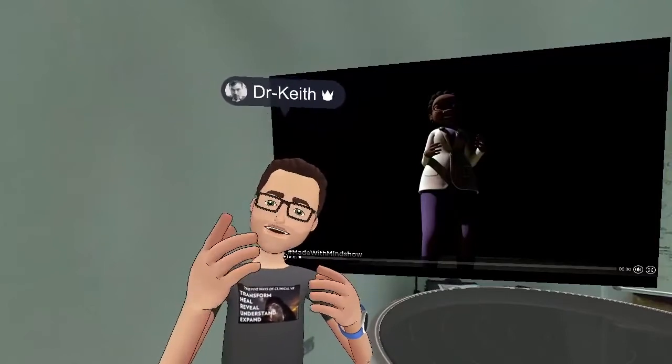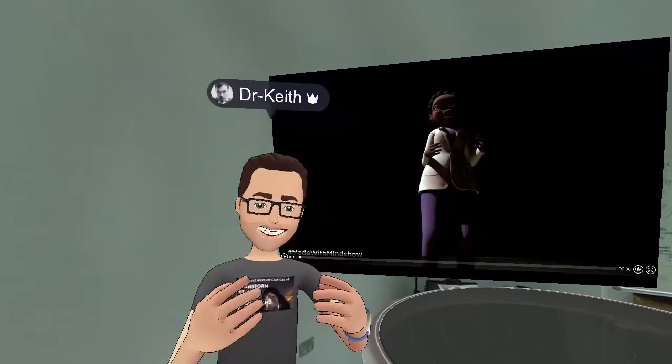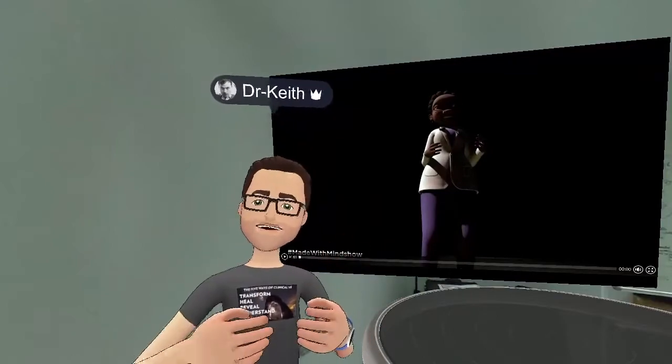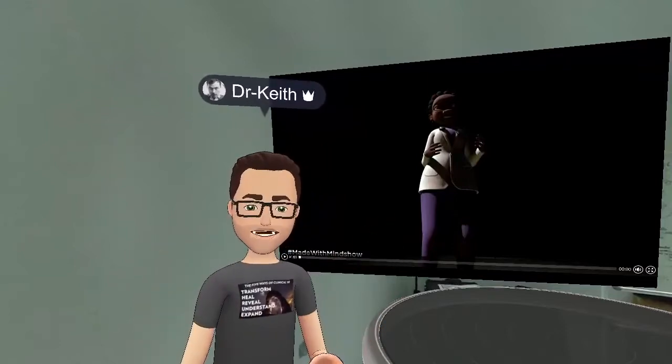But isn't it interesting how virtual reality might be used to deliver yet another therapeutic modality? And it's this that I think we have to pursue further. We have to research it, we have to understand it more, and find a clinically effective and safe way of helping in this and other conditions as well.